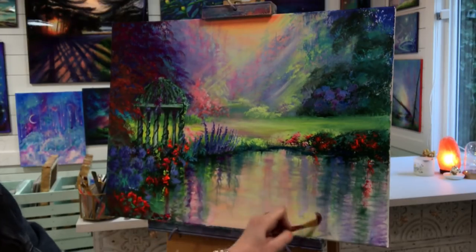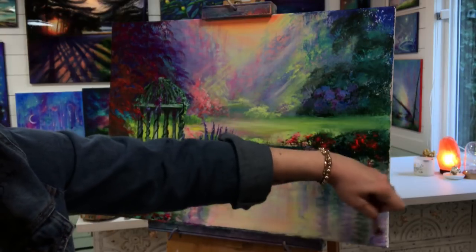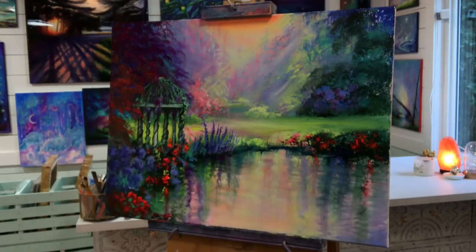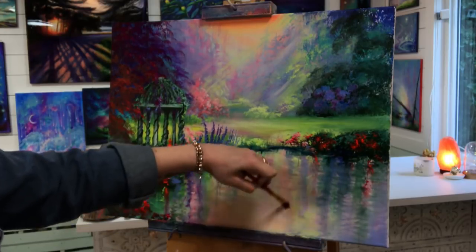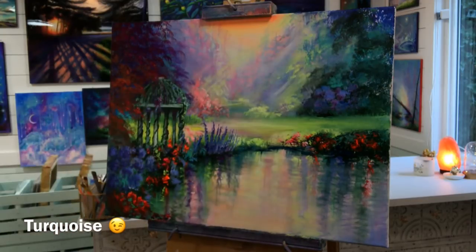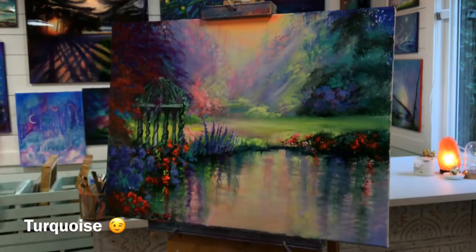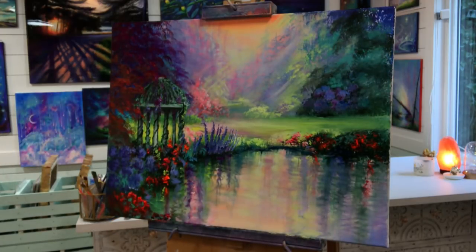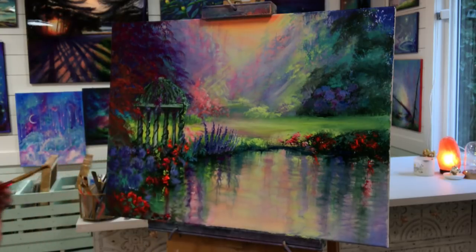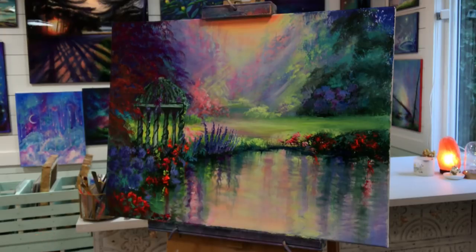Okay, I want to add some more of the color down on the bottom, so I'm going to use phthalo blue and a little bit of neon purple violet. I'm going to build up a little bit more shadow and contrast over on the left side. I'm just going to add a little bit more turquoise way back here. And add the finishing touches to this painting, and then it'll be all done. So I'm going to use some sap green, more of that purple violet, and a little bit of phthalo blue for all of these shadows that I'm adding.